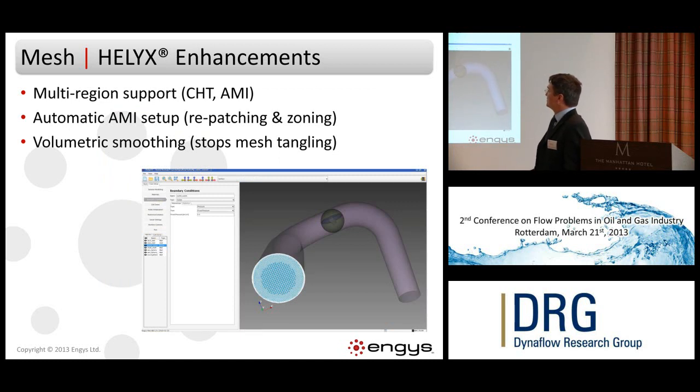Then the multi-region support. Here we see a model of the valve system, so you have an inlet and an outlet. I'm not sure which is which, but in the case, then we have the valve over here. And we define the region, the sphere around the valve, intersecting the valve stem as a separate volume zone. And then the whole apparatus around that makes it rotate, that defines which parts of the surface are actually moving with the rotating frame, they're all done automatically. So you say, this volume is a rotating sliding interface, and then it goes and redefines the patches or reassigns the patches inside. The boundary conditions are all done automatically.